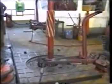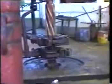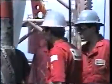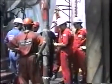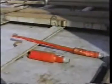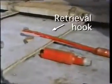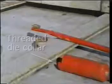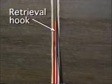In medium radius horizontal wells, it is sometimes a good idea to make one additional mill run if a long horizontal area is to be drilled. This run will lengthen the window, making it easier for the drilling assembly to pass through the window when horizontal reach is long and drag becomes severe. Once the new radius or sidetrack is complete, the whipback can be recovered using a special retrieval hook or a threaded die collar. This is particularly useful in producing wells where multilateral bores are added to an existing productive interval.